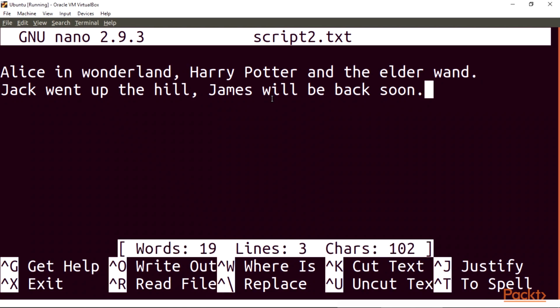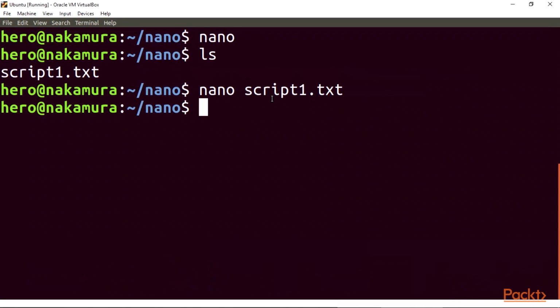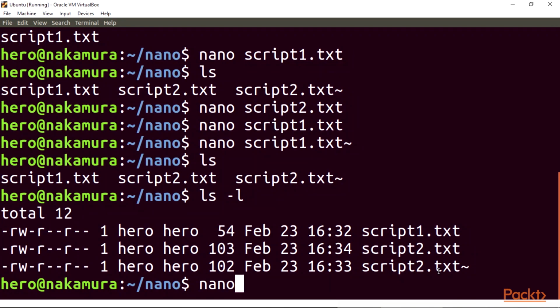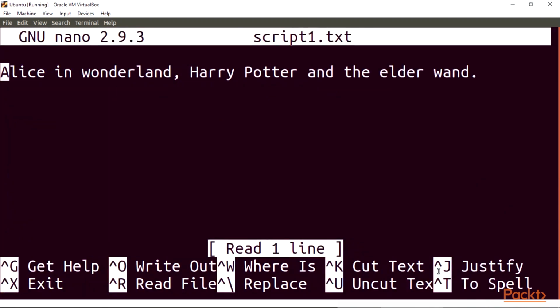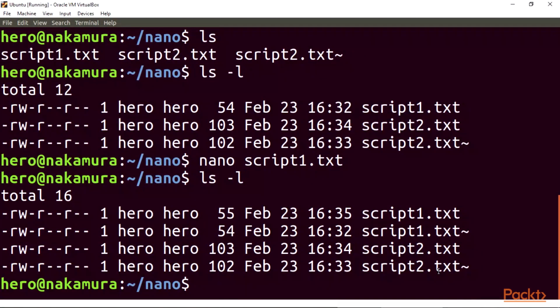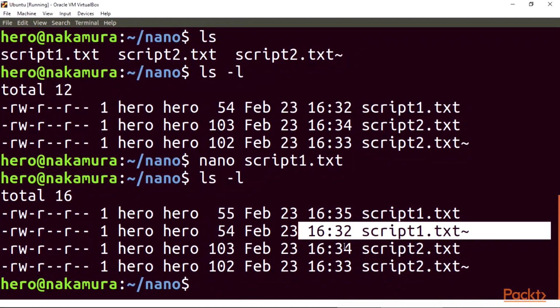Then back up the file using Alt+B for backup for our new script2.txt. Now exit the text with Ctrl and X and list the dir with ls. And we can see two scripts and a backup file marked with a tilde sign. For backup, make use of Alt+B for backing up the script1.txt file, and we'll get the same by listing the dir with ls -l. Move back to the home dir with cd.